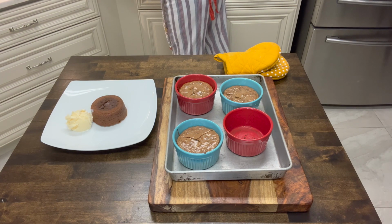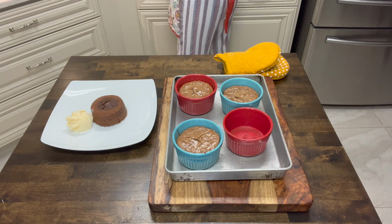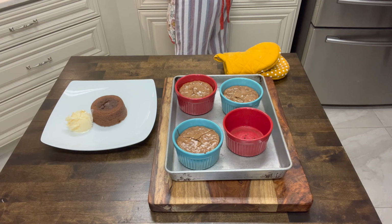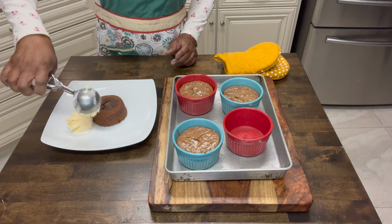And like I said, my daughter and my granddaughter is normally here in the evenings, but the weather was bad today, so they stayed home. So I get to eat a whole one tonight.